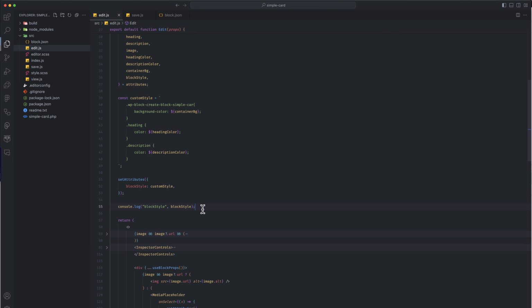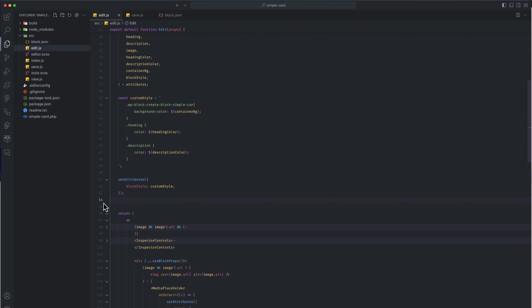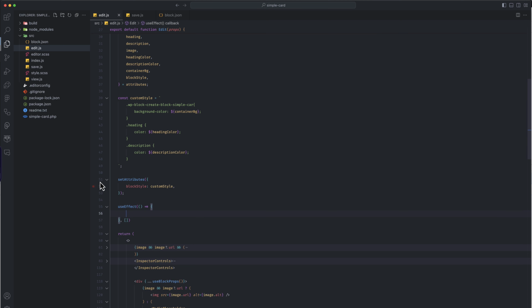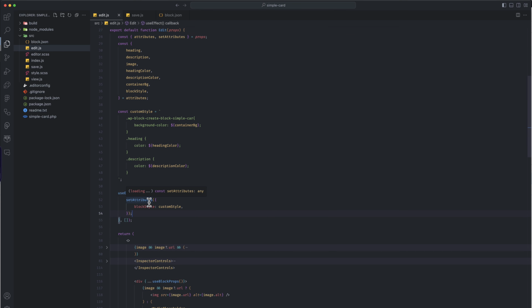If we want to do this, we can simply do it using our useEffect hook. Use effect, I think you are already familiar with this useEffect hook. So here is the dependency. Inside this, we have to put this setAttributes. As a result, it will stop re-rendering each and every time.